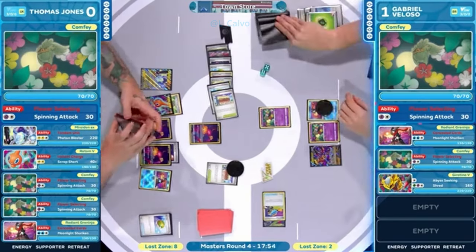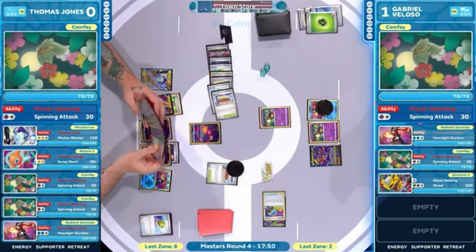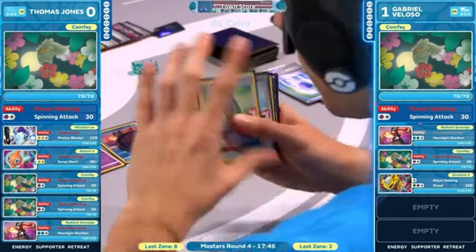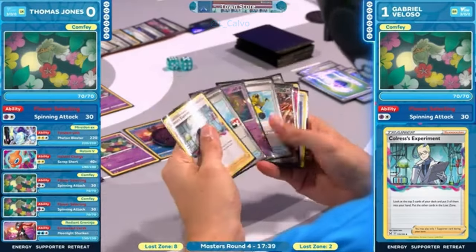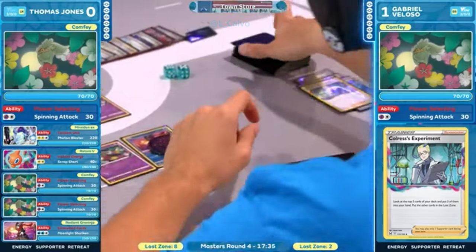Flip the script, indeed. That's the saying of the weekend here, but we're going to need some help. Lost Zone's only at 2 so far. Concealed Cards is going to draw some extra cards into the hand right now for Gabriel. Forest Seal Stone coming down onto the field as well, and we do have that Colossus Experiment already in the hand, so that's going to help us out quite a bit here.